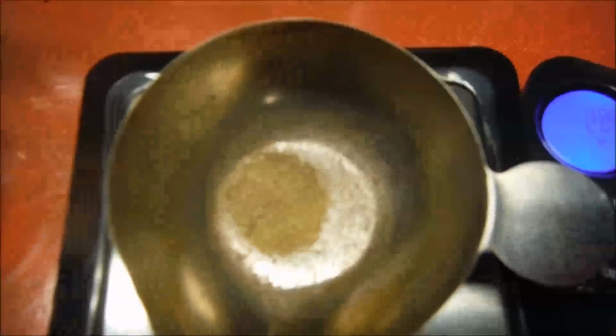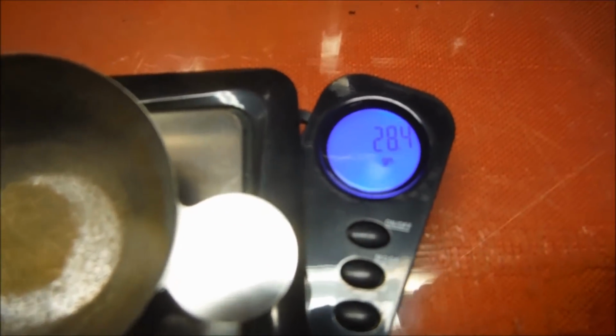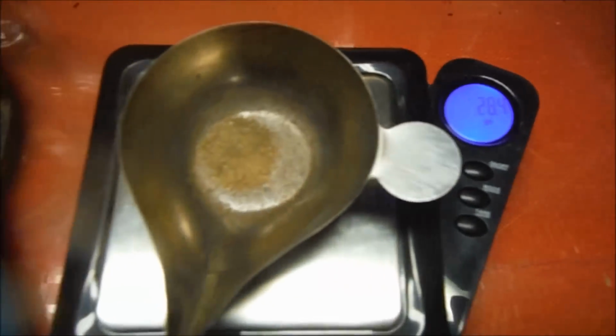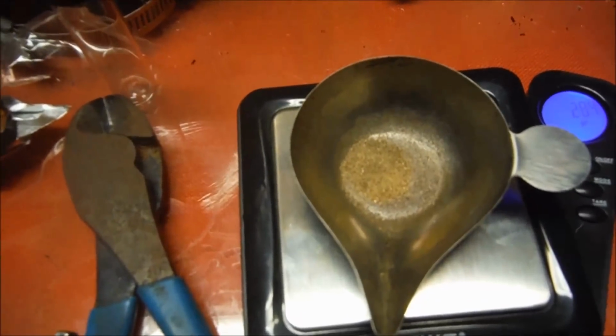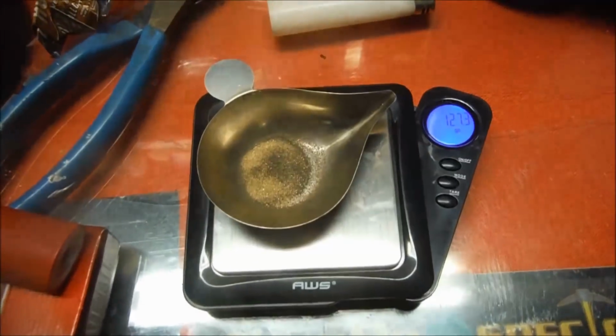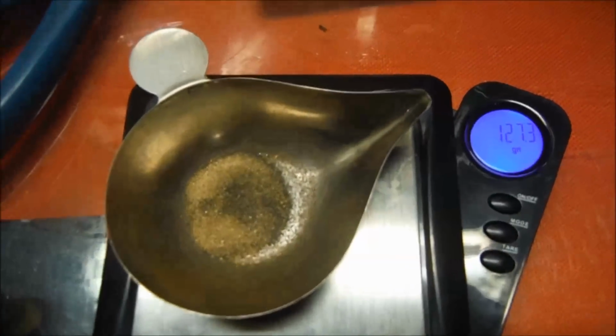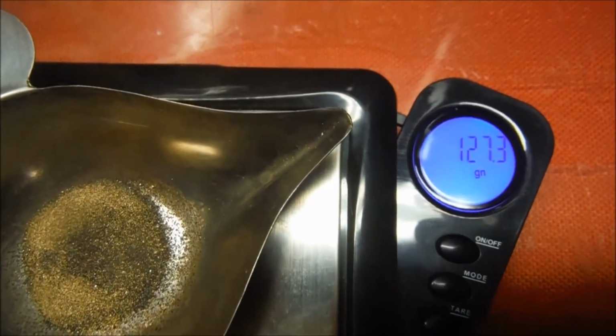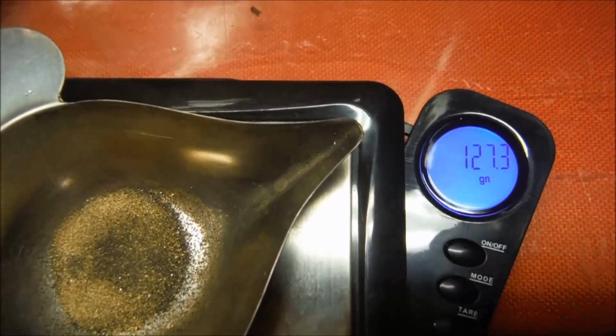Okay, the last mat in the sluice, 28.4 grains. 28.4 grains, last mat in the sluice. This was the new mud mat at the very end of the sluice box. Okay, so mother load mat, middle section of the sluice, 127.3 grains.